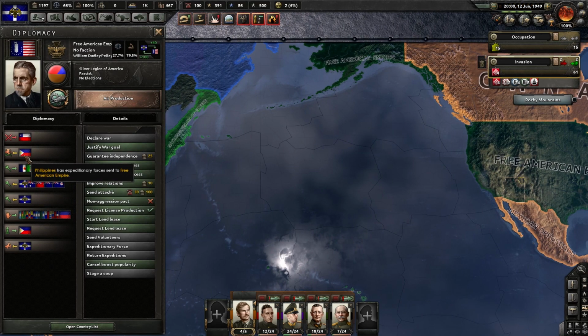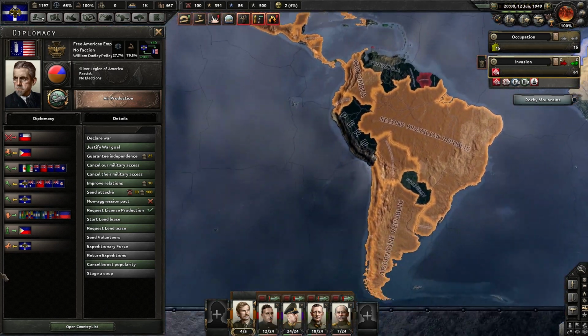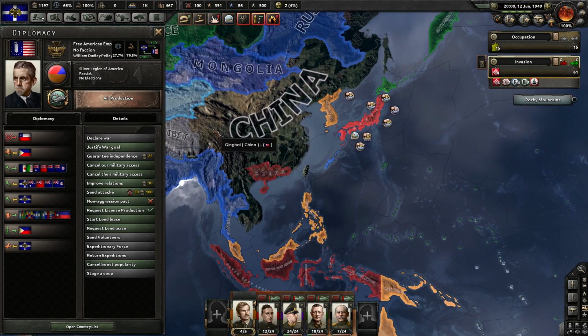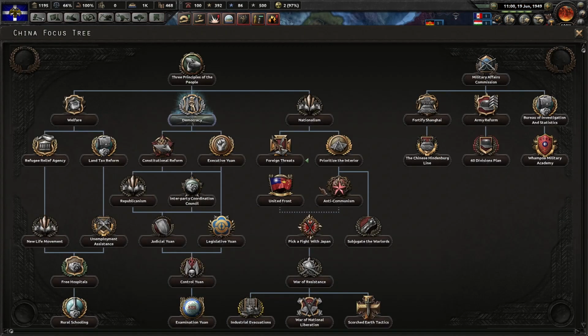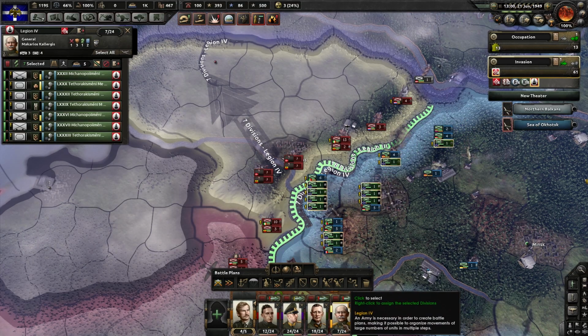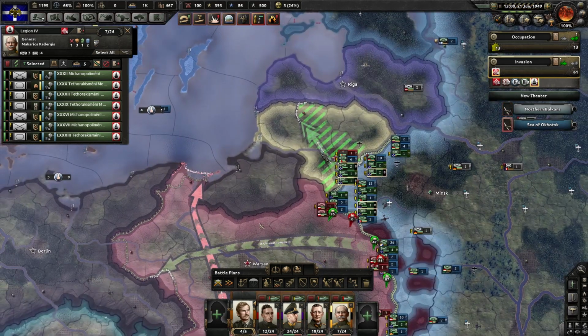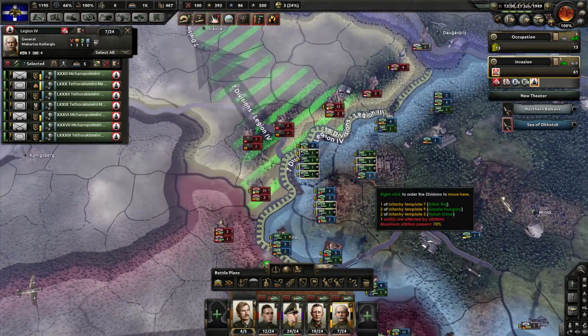Huh. Philippines have sent troops to America. America's fighting Chile. Right. China is going democracy. Ugh. What do you know? Oh god, my armies. Oh my god. This one lost basically half of their strength somehow.